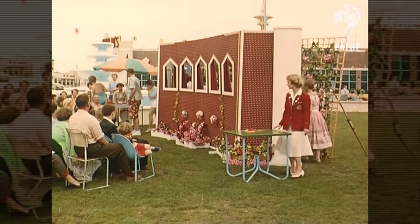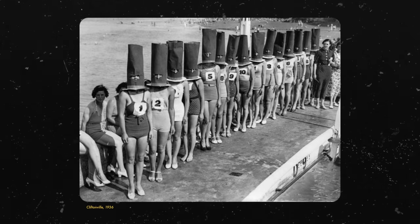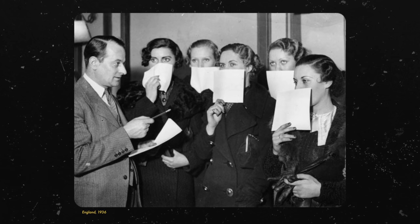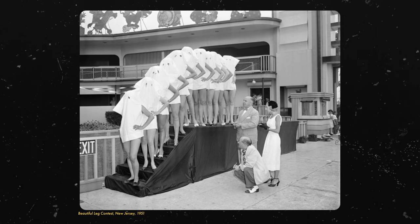So yeah — not good. Beautiful eyes contests have been going on for a really long time. At the Miss Lovely Eyes pageant in Florida in 1930, contestants wore what looked like cut-up pie plates over their faces. And a contest from 1936 in Cliftonville saw women covering their faces with what looks like traffic pylons with eye holes cut out. Isolating and judging individual body parts was quite a popular trend — there were ankle competitions, body competitions with spooky masks, and leg competitions.